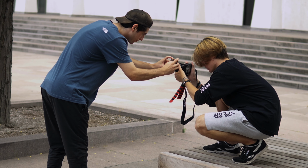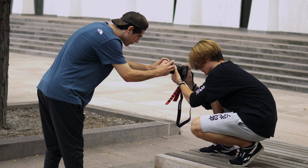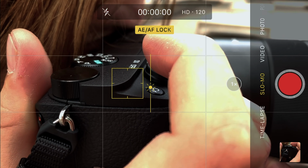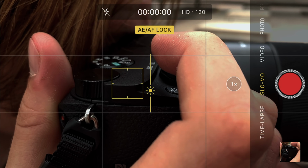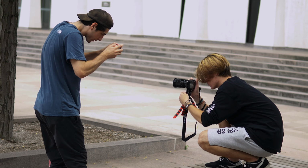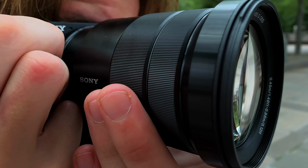Another really cool technique you can do in camera is this punch into focus effect. So you do this by getting really close to your subject, and then you're gonna lock the exposure and focus like we did before. And I'm darkening the image here. And all you're gonna do is pan slightly on the subject and then pull out quickly. And what this does is shows off your subject and then pulls it out of focus, which is cool, and you can do that right in camera.